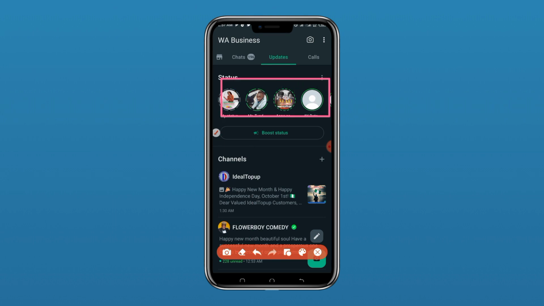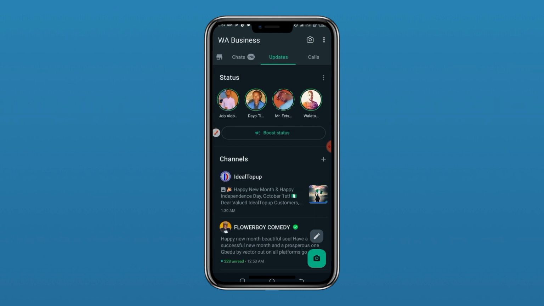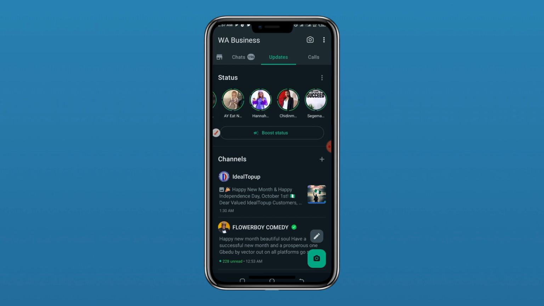So if you need to see all the status of your friends, you need to scroll to the left side of the screen to see the status of your friends.